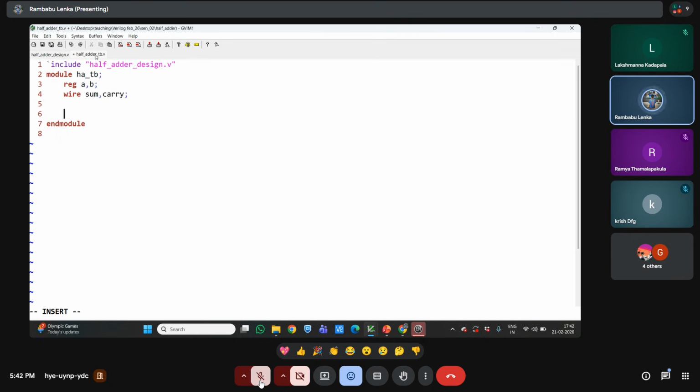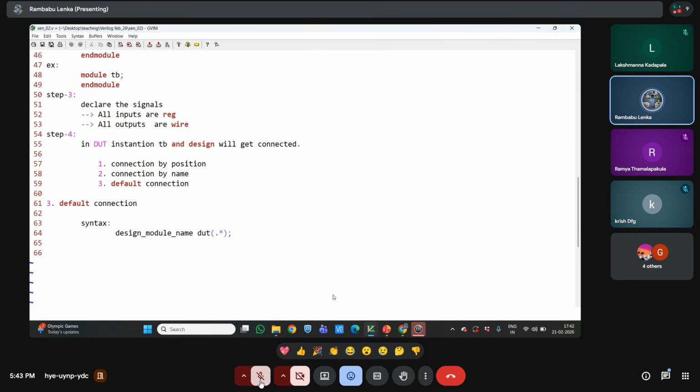Now go here HA space DUT, inside I have to write dot star. This is my fourth step. Okay. Step 4 DUT.